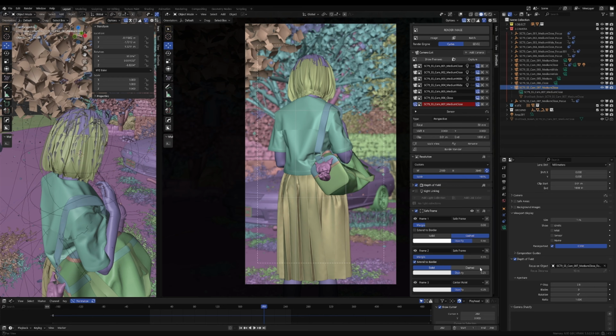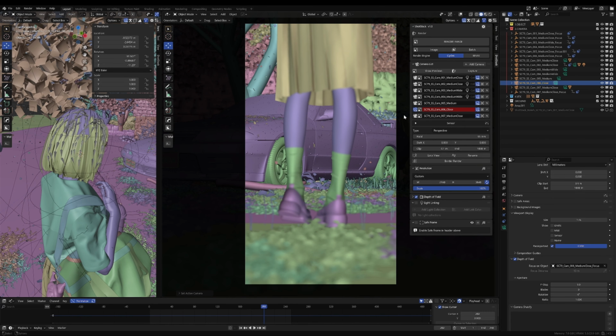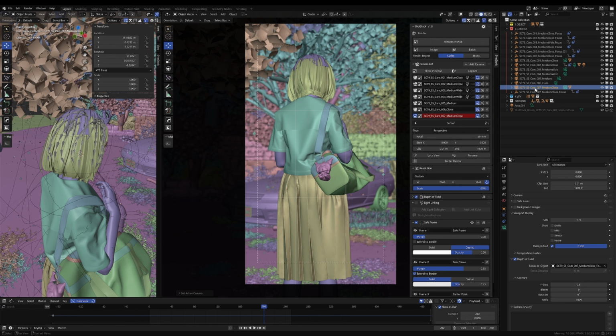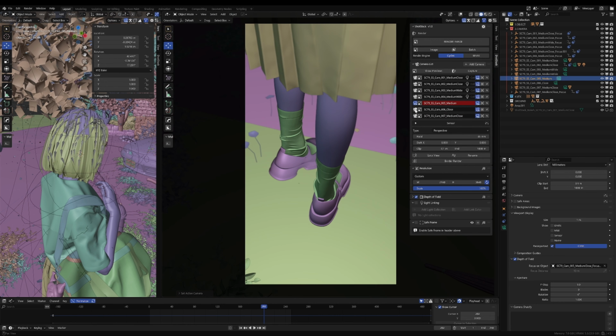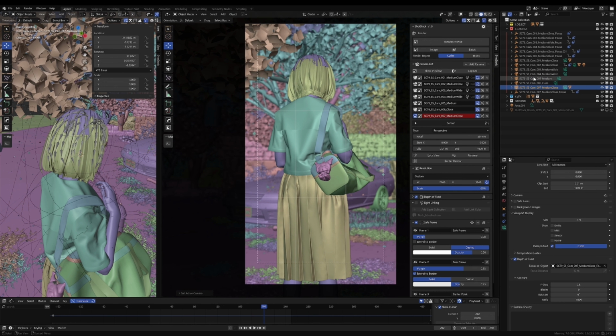At the same time, these properties also support copying. We don't have to reset these things every time we create a new camera. We can copy the settings from the previous camera. First, we can see that 006 doesn't have a safe frame. Let's select it, then look at 005. Neither 005 nor 006 has a safe frame. We need to copy it from 007. So first we select 05, then 06, then 07. In the outline view, the one you select first is the item currently highlighted. Then we press Shift to select again, then press Ctrl to select 007 again.